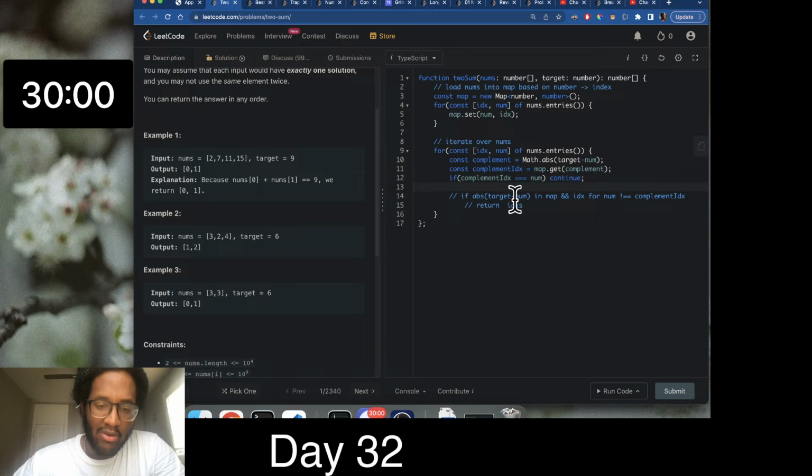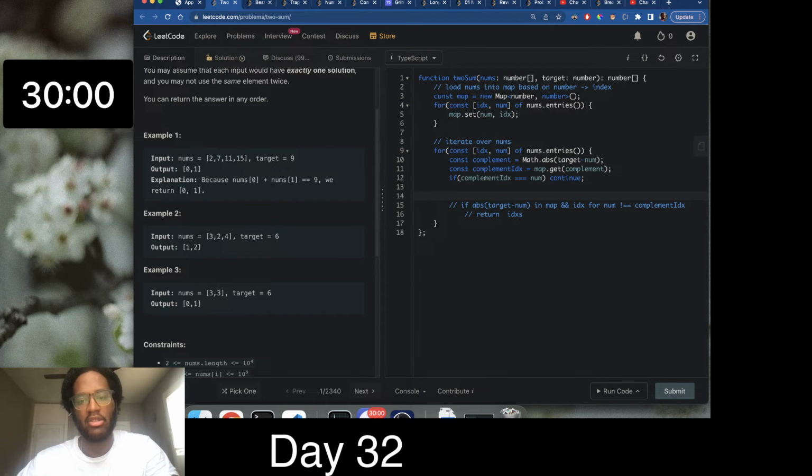So let's just say now we're at 7. We do 9 minus 7, which gives us 2, and we have the complement index, which is 0. I think that means we're good, but when we have 15, we do 15 minus 9, which gives us 6. Or we have to check if it equals the target, basically. But if the complement exists, then it does exist.